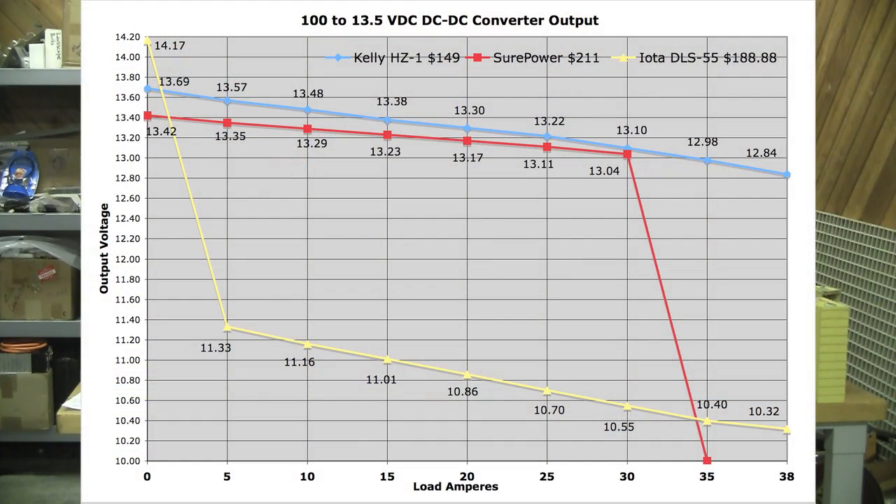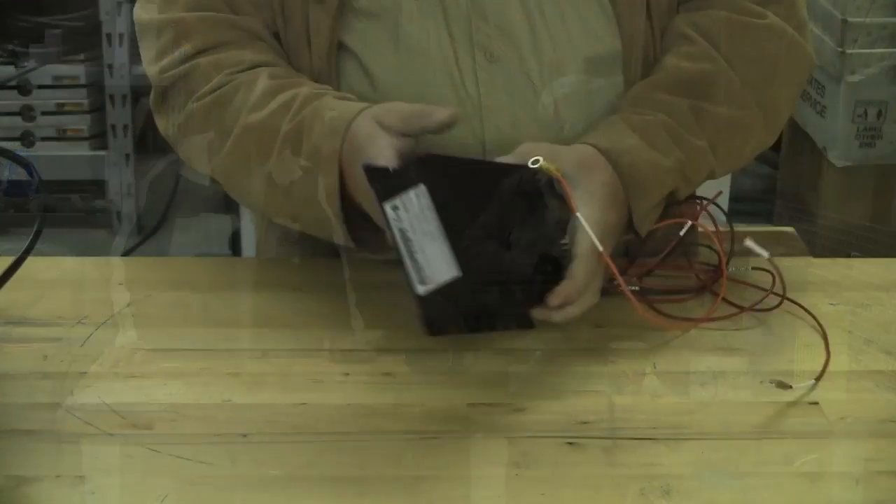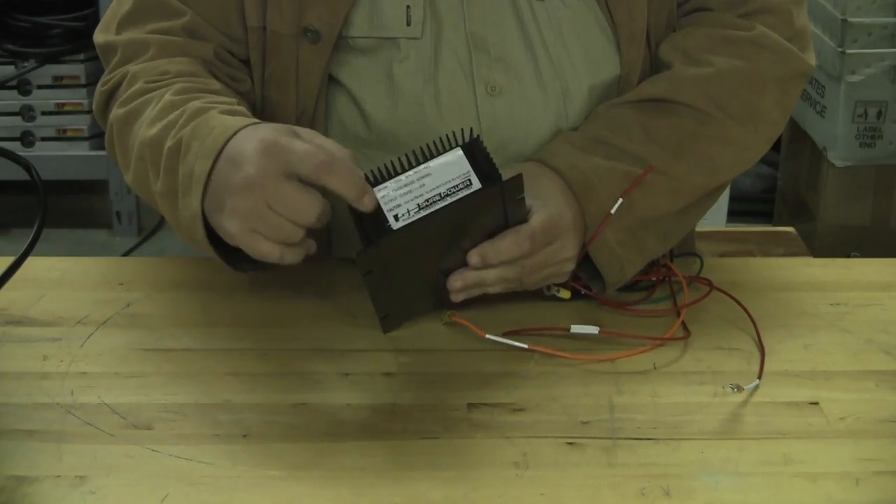And it does as it advertises — this thing will put out 30 amps. They say 30 amps, they mean 30 amps. Great voltage regulation right up to 30 amps. By the way, don't try 35 amps — it crashes and burns hugely. This thing crumples like a cheap tent. I can't fault them, they said 30 amps. The other neat thing about it is a pretty wide voltage range. This is a 96-volt unit; it'll go up to 130 volts. But we tested it — it goes down to 55 volts and still produces the same voltage and power levels. About 82% efficient. It's very well made. I love the finned case that's on it; it's potted. You can put this thing underwater and it'll work just fine.